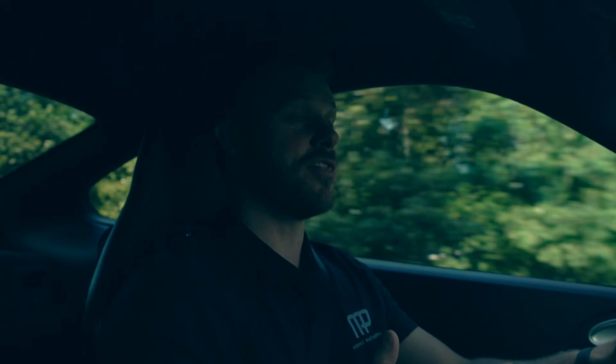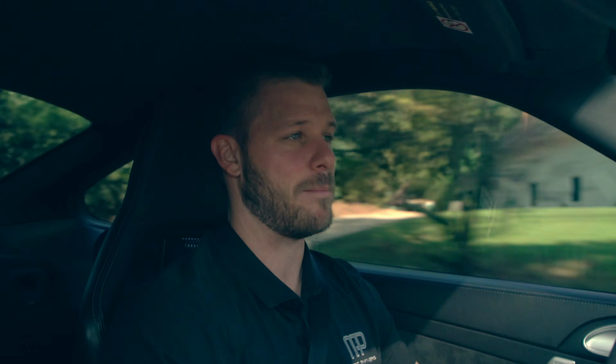So that brings us to our question, which is, where does this car fit into the Porsche lineup, and is it a good fit for you? The one thing is, this car is extremely powerful, but it was built for that power. Porsche did a phenomenal job to make this car extraordinarily powerful, but able to handle all of that. The suspension, the PSM system in this car is brilliant. It allows you to get a little loose, have a little fun, and don't get me wrong, you can get in trouble, but it's just a really, really well-balanced turbo car.